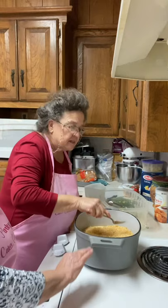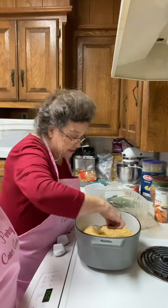Okay. Now, it's pretty thick, but that's okay. It kind of makes a crust.